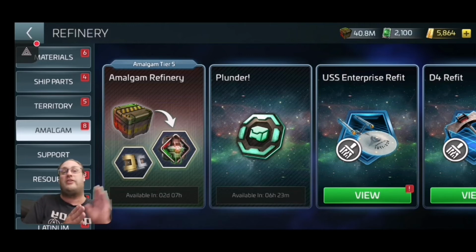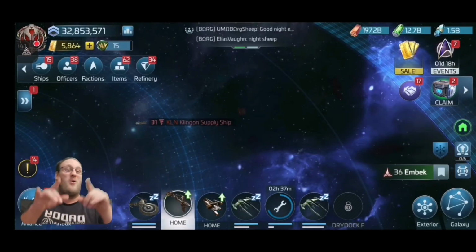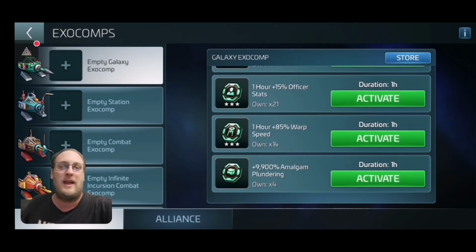Now, next to it, obviously, you can see is plunder. This is a Hexacom. This is what you're going to need, and you can only use it in conjunction with the amalgam. You cannot use it on any other ship, any other survey. It's only on the amalgam. And what does it do? No, we can't get that. So we're going to have to go somewhere else. We're going to have to go into the Hexacom factory. Yes, and it's in your Galaxy one. Here it is, right down at the bottom. Well, there you go. It's not going to come up.